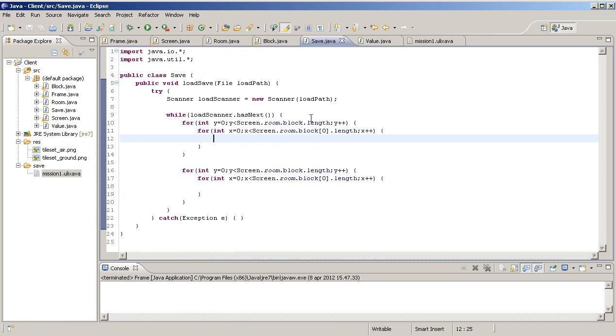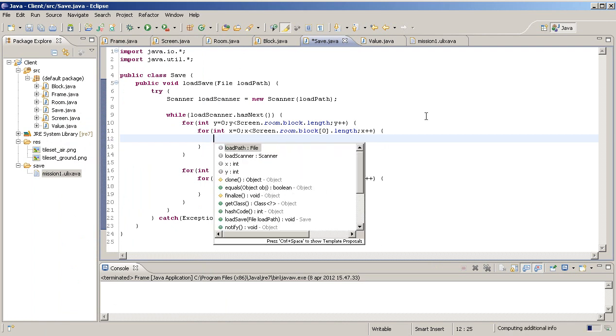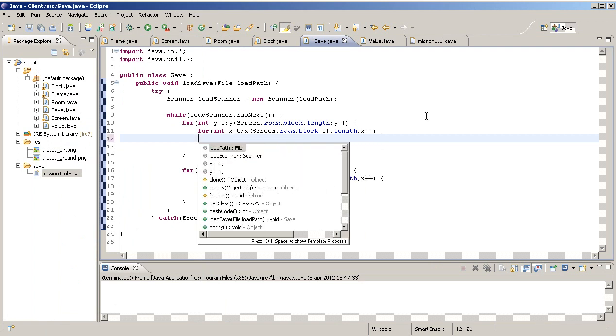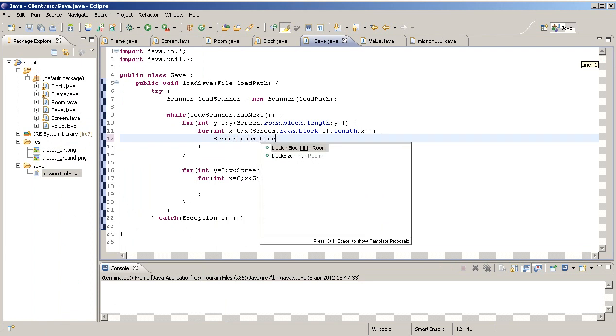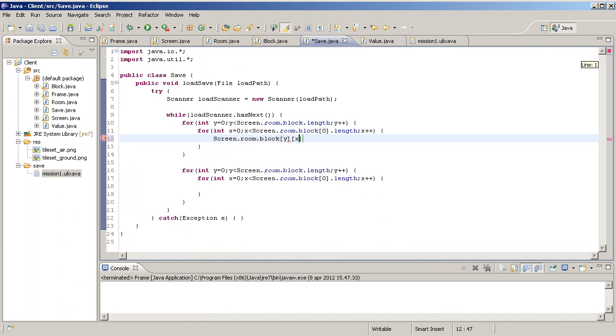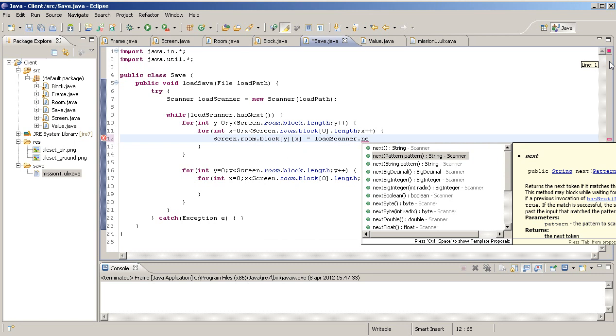We will basically need to do room dot screen dot room dot block yx equals load scanner dot next int.